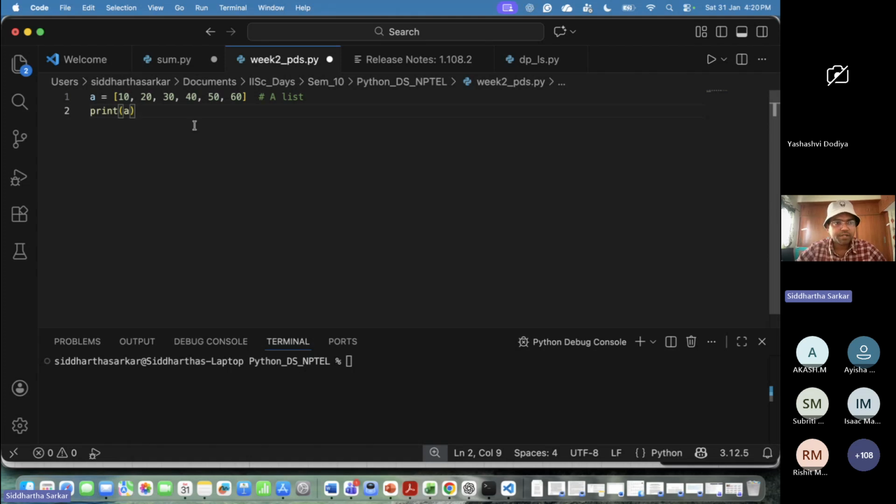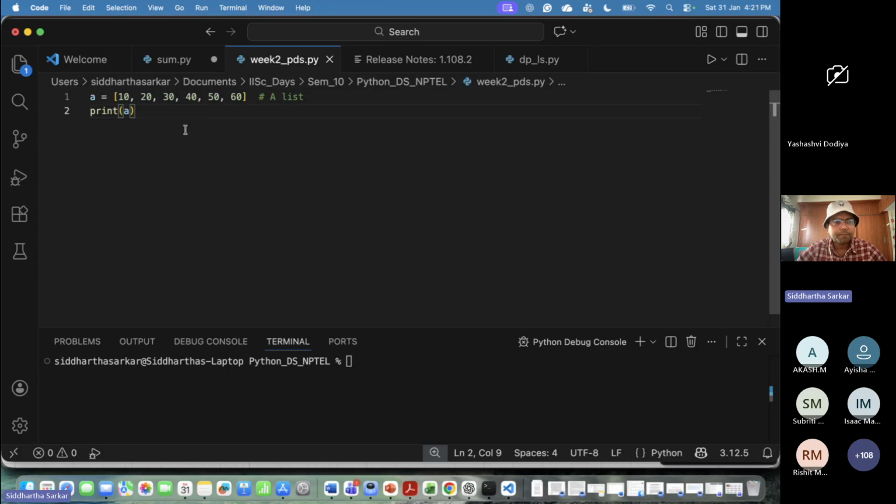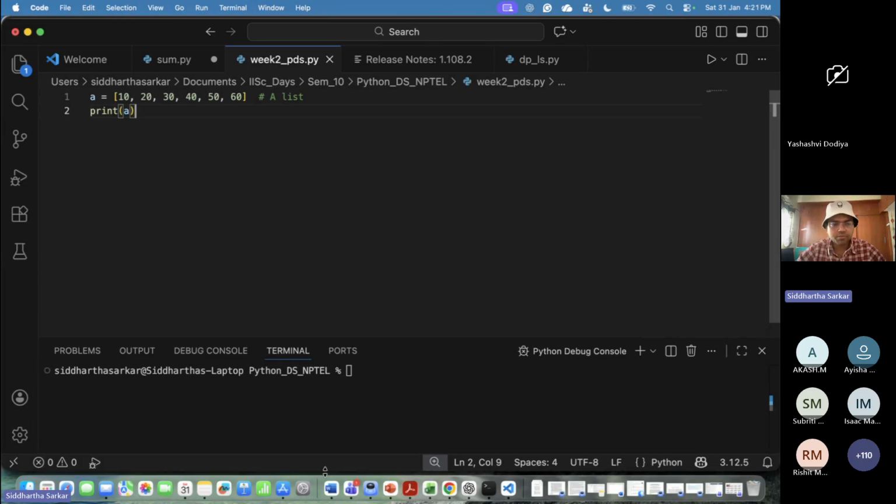The way to save is go to file and press save, or you can use the keyboard shortcuts also. For example, this is Command S for me. In Windows, I think it will be Control S, and in Linux it will be something similar. Now I want to run this code. Remember that your Python should be discoverable by this IDE. If you look at the bottom right corner, you can see that Python is discoverable by the IDE and its version is 3.12.5. If Python is not linked properly, then you won't be able to run the code. In this case, I have already linked it.